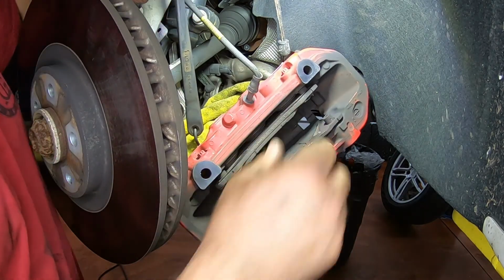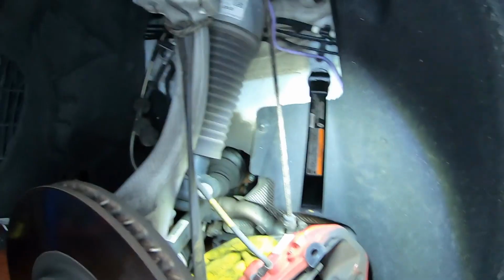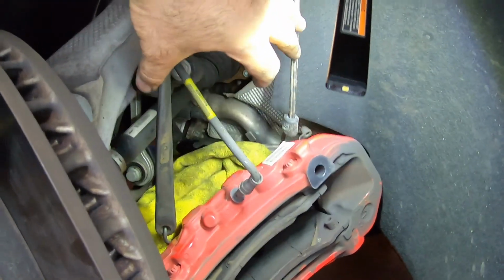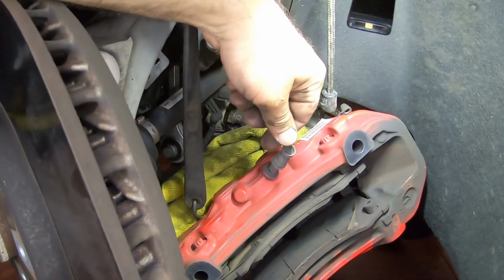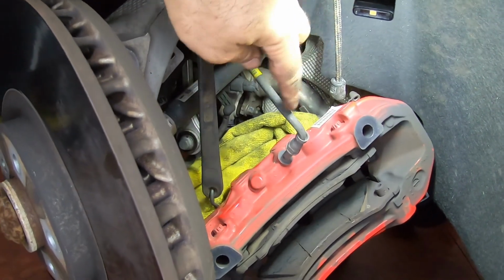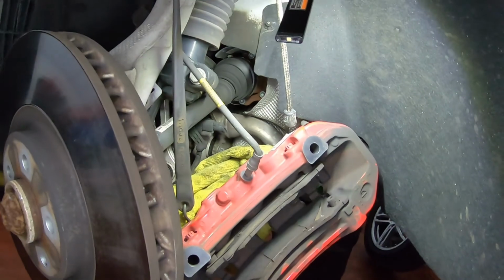All right, so now we put 2 bungee cords over here to support the caliper. Now we put 2 bungee cords supported up top, so we leave as little stress as possible on the brake line. We don't want to stretch that or rip that.